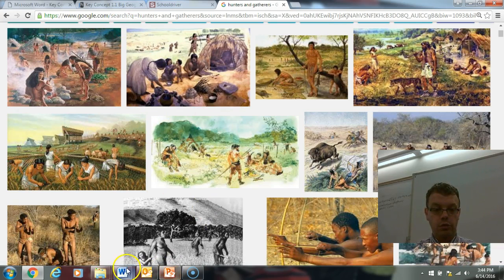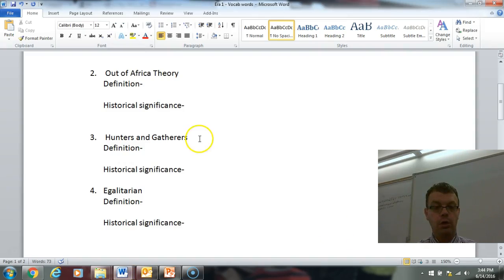So again, I go to my sheet and I look at number 3, hunters, gatherers, and the definition would be people who foraged. I like that word, foraged. Forage means you don't grow your own plants; you do kill animals. You pick things from plants to eat, you hunt animals and you gather. It means you don't ever put a cage around the animals and raise them. You never grow corn. Foraging means you basically pick what's wild. So hunters and gatherers were foragers.